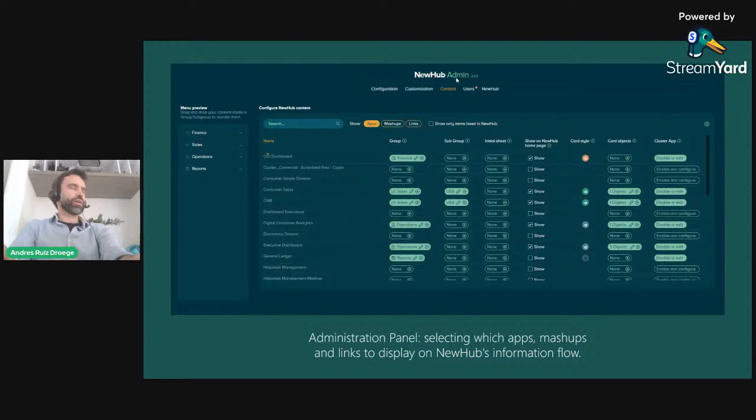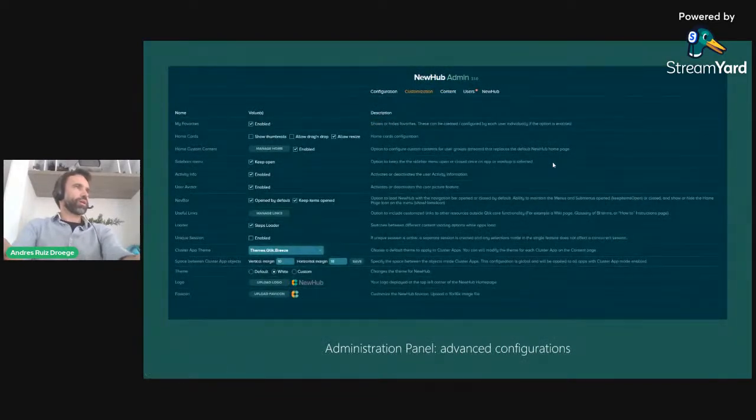This is a restricted panel, only intended to be used by root admin roles within the QlikSense server, where we'll see all the magic happening, where we'll start configuring all apps that are listed on the QlikSense server, all mashups, custom links if you want to create them, and all the configurations that we'll be seeing in the live demo.